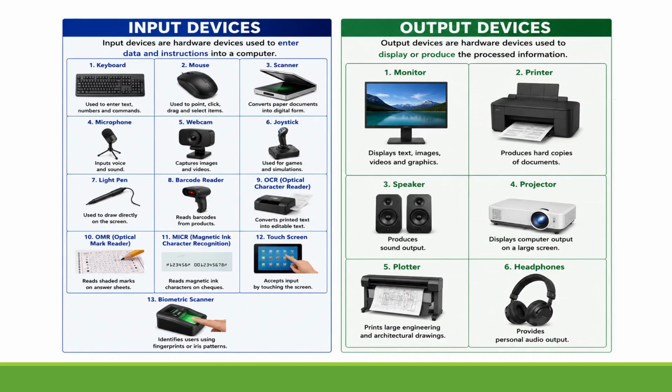And one more is a projector, which displays computer output on large screens. If you want to display something to the user from the computer on a larger size, we can utilize a projector. And one more is a plotter, to print large engineering and architectural drawings. If you want to print data in larger formats, like banners or engineering drawings, you can use plotters.